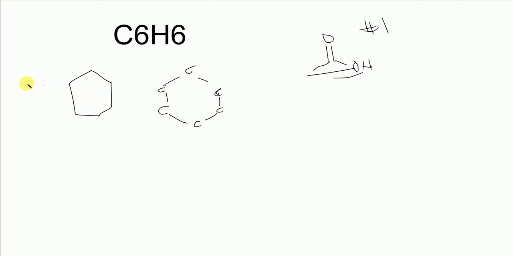I'm building it. I have 6 carbons, which I've already drawn, very crappily. And now I need to add my 6 hydrogens, okay? Now, straight off the bat, what you could do: I have 6 carbons, I have 6 hydrogens. Let me give a hydrogen to each carbon, okay?